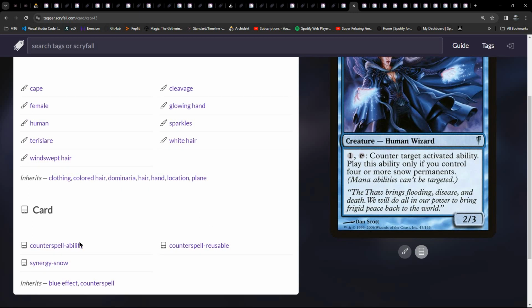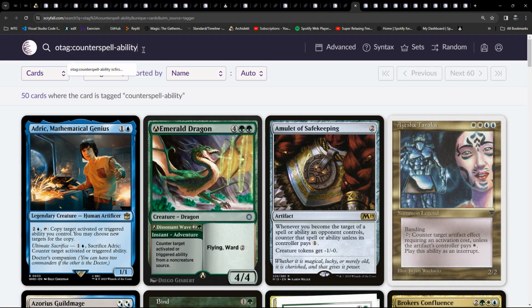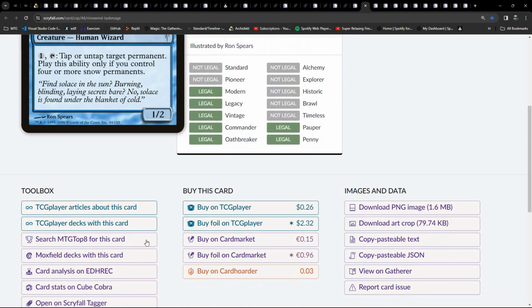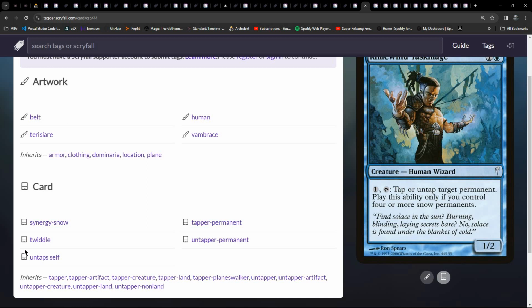And of course we did look at that a moment ago. Another card with a similar thing on it. Right. Tap or untap target permanent. Tap a permanent. Yeah, Twiddle. Can also untap itself.